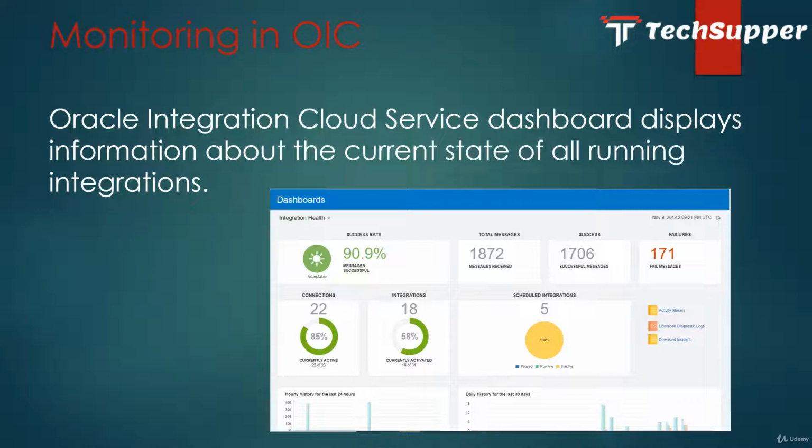Oracle Integration offers a rich monitoring dashboard which gives integration insights. Here you see a picture which shows different information on a single page. In the same way, there are 6 different screens provided by Oracle as a monitoring dashboard, which can help you monitor your integrations. Again, this is very high level. We will discuss this in detail in a later part of this training.